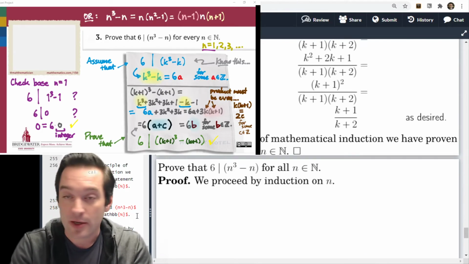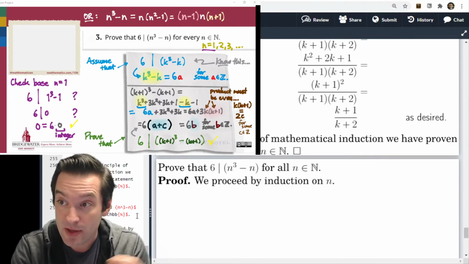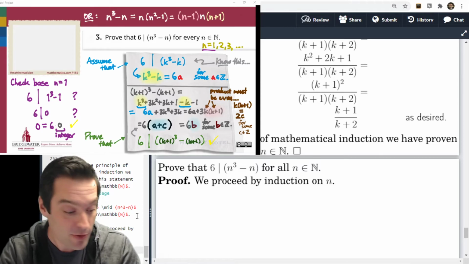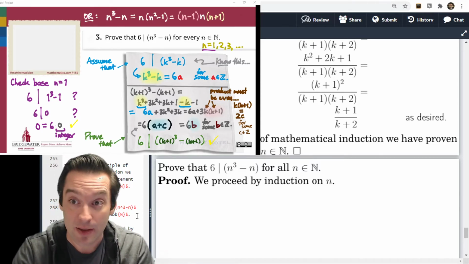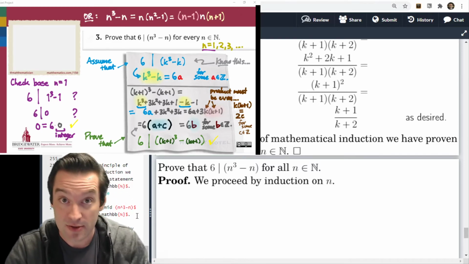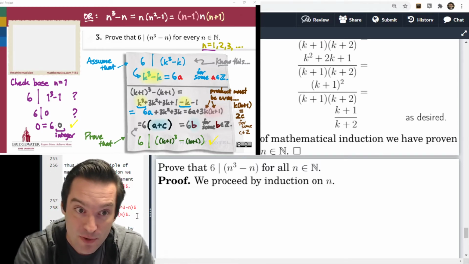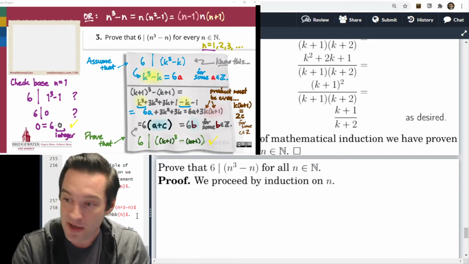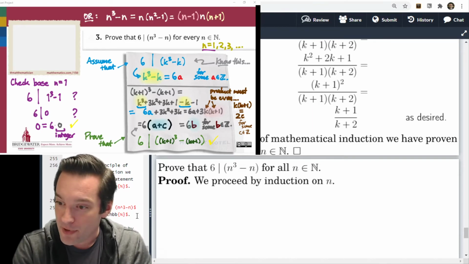Anytime you can leave the reader those little breadcrumbs that tell them the overall strategy that we're going to use in the proof, that is immensely helpful to the person reading it, so that they know the overall structure, they know what the entire building looks like, so that when you're looking at individual screws and boards and nails, they can put that into a larger context. So we proceed by induction on n. We'll start with our base case.